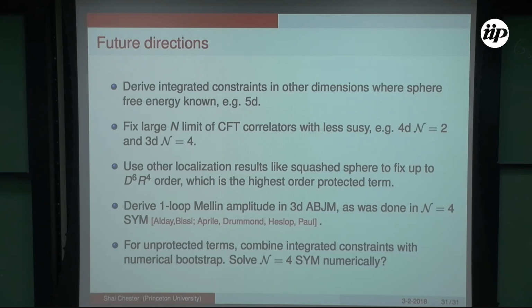Okay, so to expand on my last comment, people in the Bootstrap community might know that there was a wonderful paper by Leonardo Rastelli and collaborators where they studied N=4 super Yang-Mills, but in that case they didn't have any known quantity which was a function of the coupling, and so their bounds only apply to the entire conformal manifold, which was kind of a limitation. So you can't study specific values of g Yang-Mills.